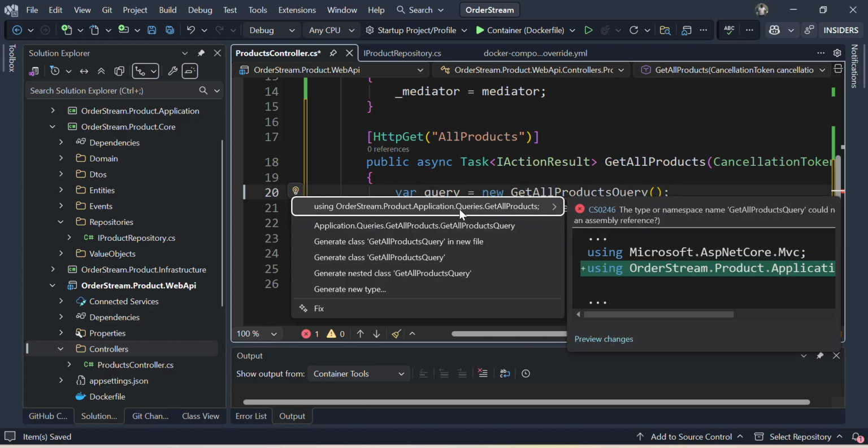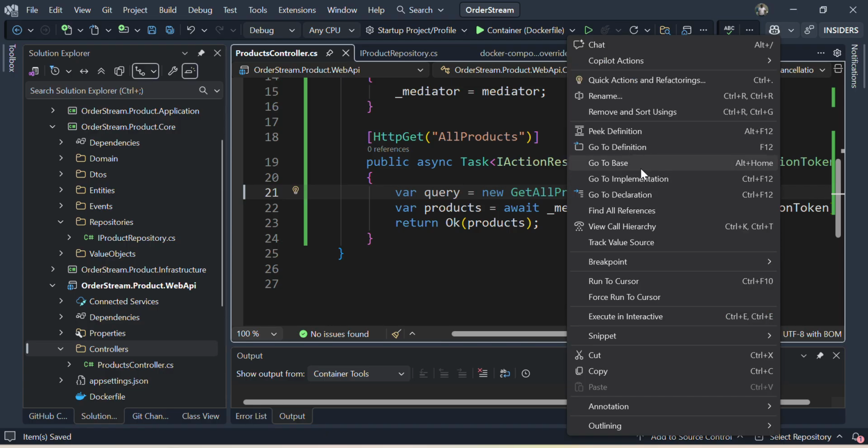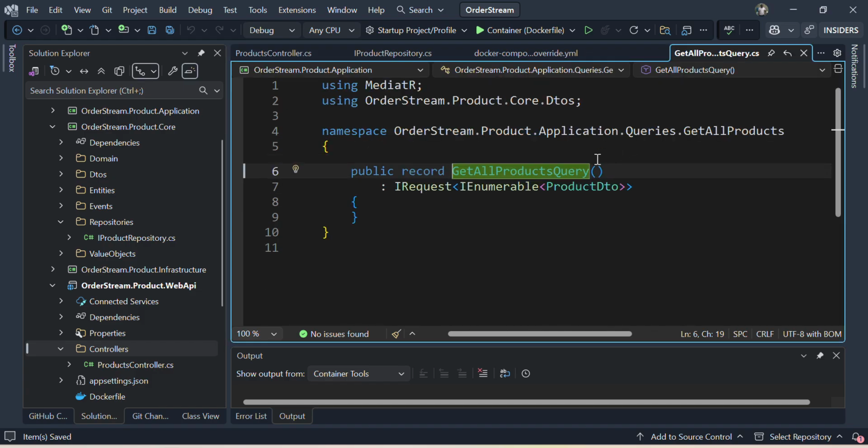Otherstream.Product.Application.Query.GetAllProducts. So we have this one defined in the application project. Let me just go to definition. So we have it here, GetAllProducts. We have also defined its handler at the top there.